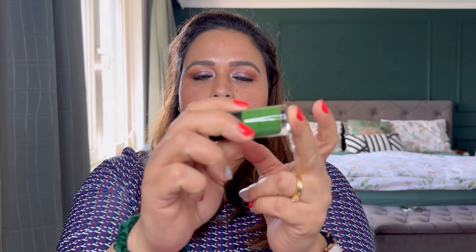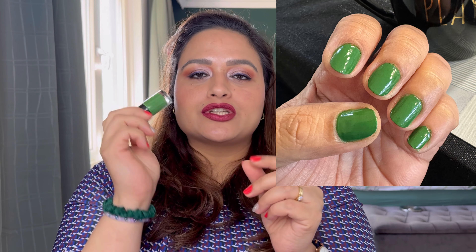The second shade is also from Oriflame, from their Pure Color range — shade Serene Green, a beautiful green shade. I've managed to use it two times. The shade is in perfect condition — it dries fine, dries quickly, doesn't smudge, and I don't notice any hair prints on my nails next day. I like the color and it's a good color for spring and summer. It's still good and rolling out of the project while staying in my collection.